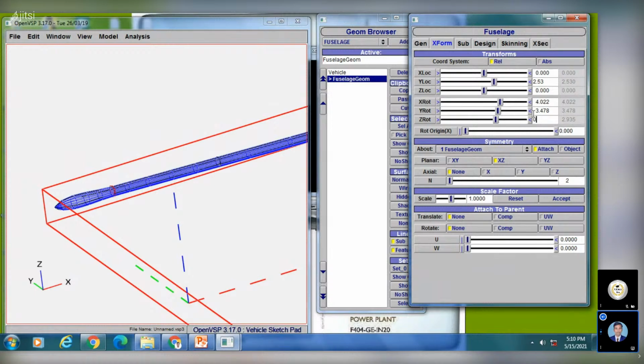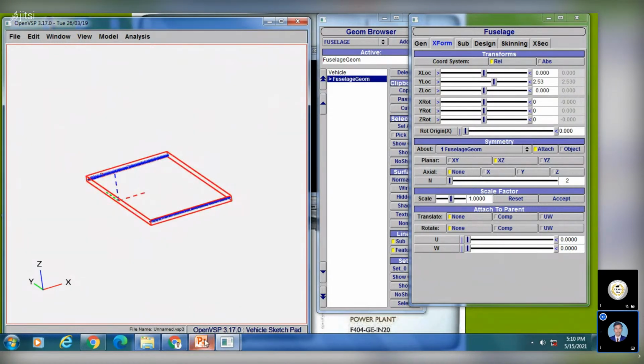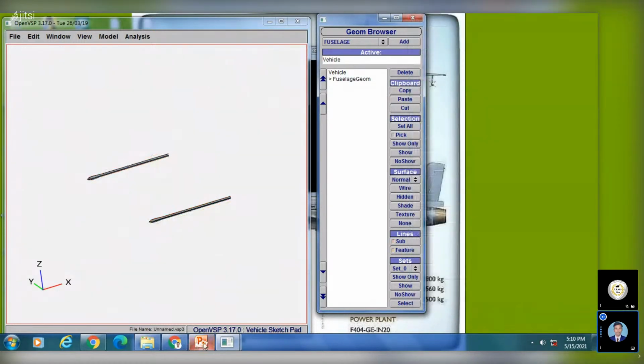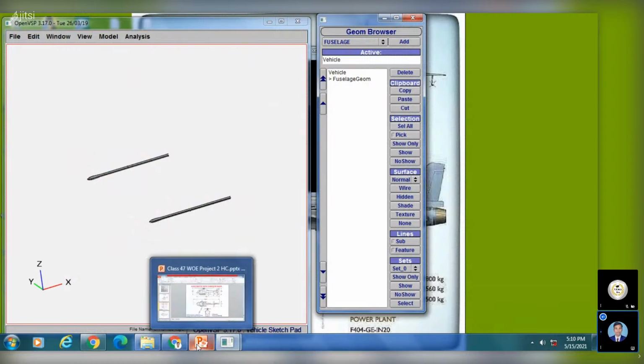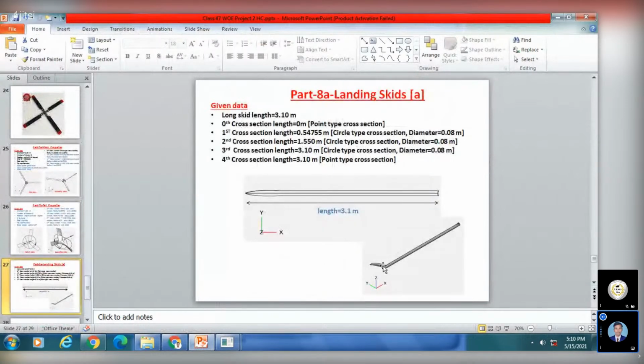Okay, I'll just maintain all these things at 0. I don't want to rotate, I'll just keep this as it is. Okay, so I'll just keep this model like this only. I'll just shade it. Okay, when we assemble this one, at that time we'll rotate the next component that we have here. So this one I will call separately. Okay, so this is completely 3.1 meter. Currently this one I have done now. So let it be this complete long skid.